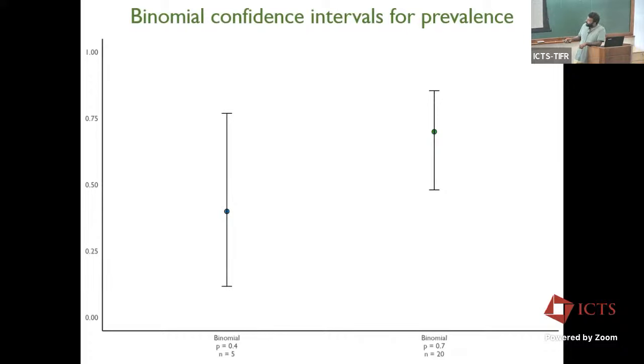Now this is determined by this P is 0.4. In one particular treatment, you got a prevalence of 0.4. In another treatment, you got a prevalence of 0.7, right? In one of them, you actually had only 5 samples. In the other one, you had 20 samples. Now, if you just look at the mean values, you'd be tempted to say that here the prevalence is greater than here, right? But that is something that you should not do. You should look at the denominator and what that means for the confidence you can have in this particular mean.